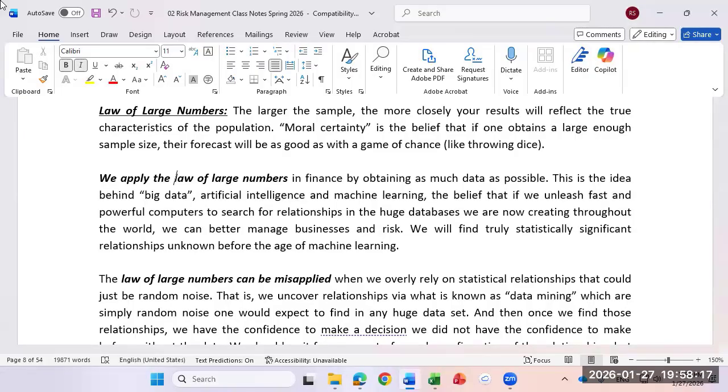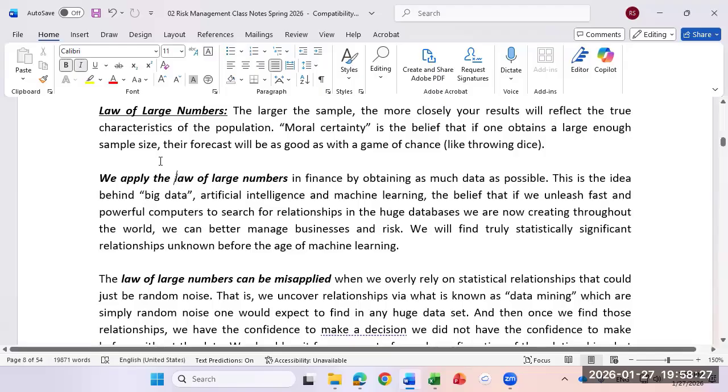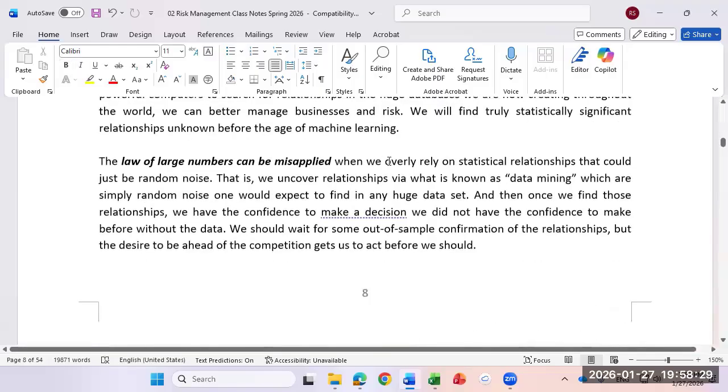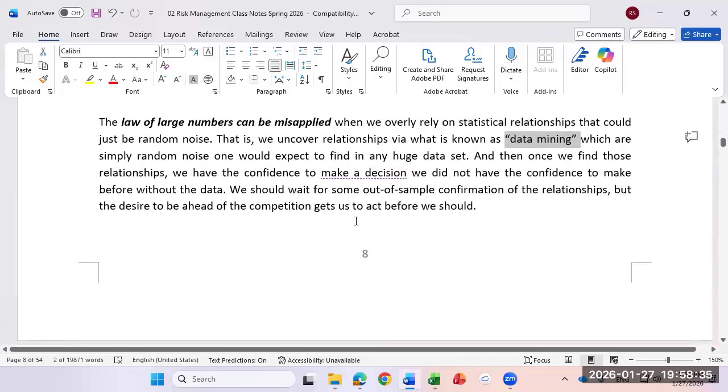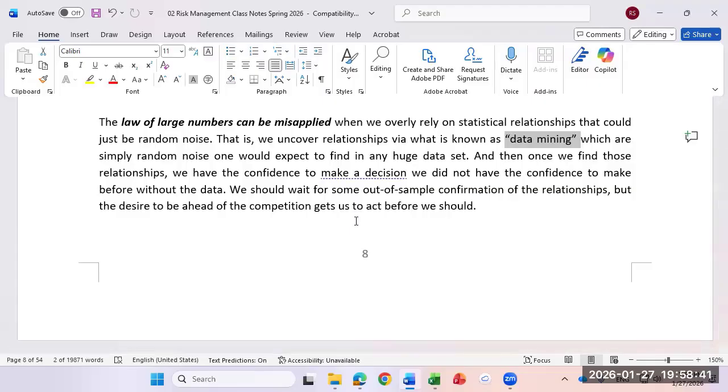Some students I have are really good at writing code to scrape stuff from the internet. That can certainly be a good way to do it if you know how to write Python or something. So you need data. The problem is when you over-rely on it, and that's the thing called data mining, where you think you have information, but it's just noise. It's fooling you, this precision that's not really there.